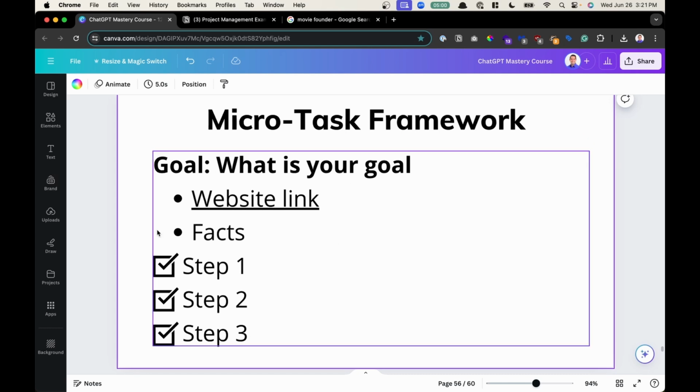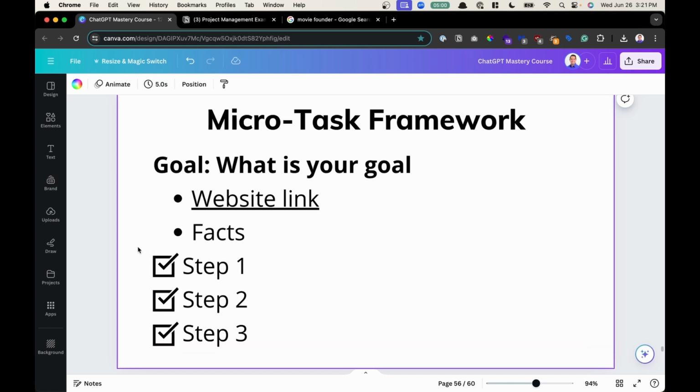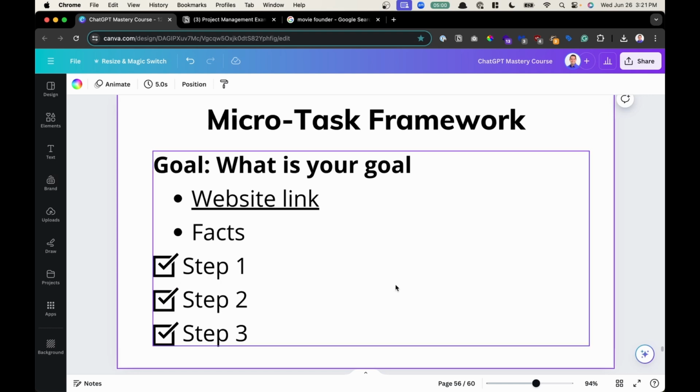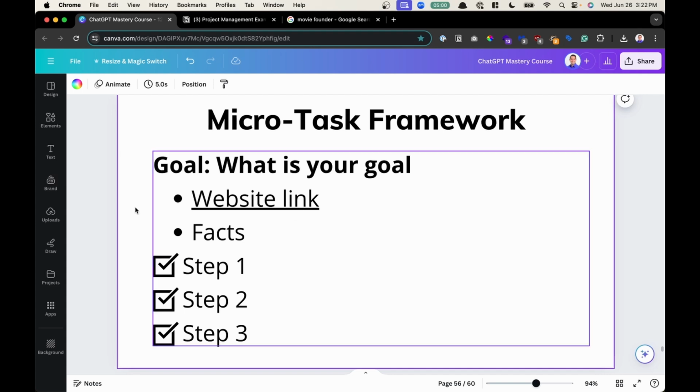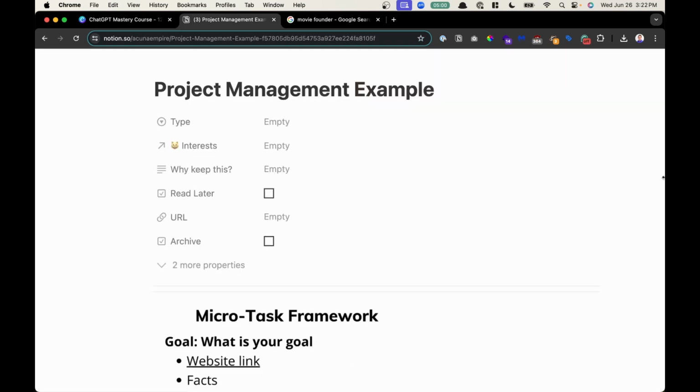And then everything is saved here, which is great because it's not stored in my brain. And if I only get to step 1 and 2 on Friday, I could close my laptop and then I could come back on Monday and pick up exactly where I left off on step 3 with everything that I need, so that I'm not burnt out, I'm not stressed or overwhelmed. Everything I need is saved in my digital notebook. Let's take a look at an example of this.